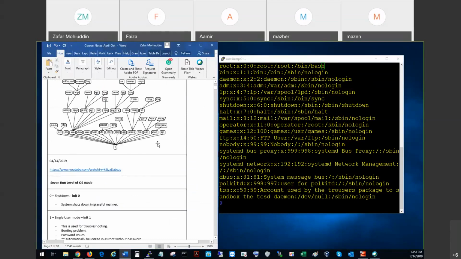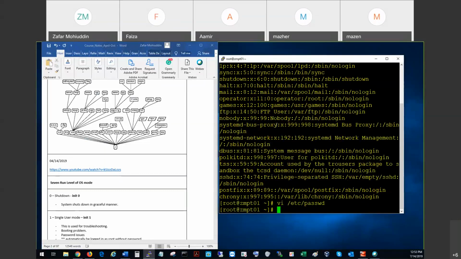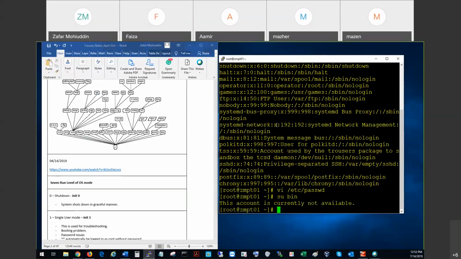My question was that we will have a line for that user as well, right? Yeah, let's take a look here. So bin, he's going into slash bin. Let's see if I'm able to SU. Okay, this account is currently not available. Okay, SU.